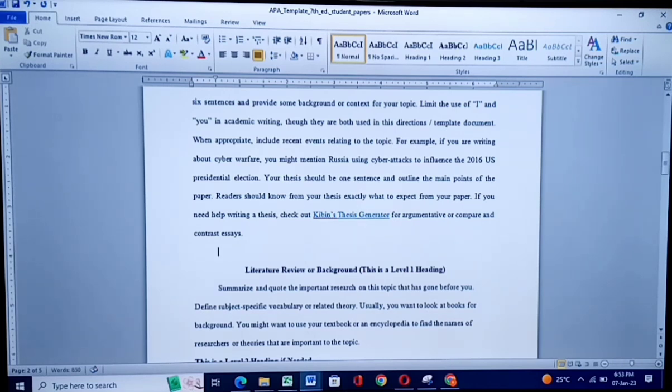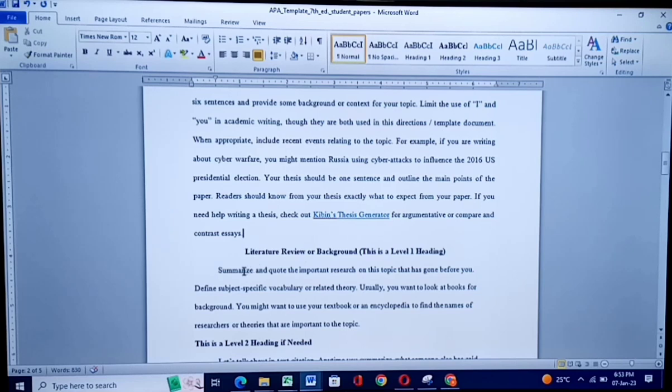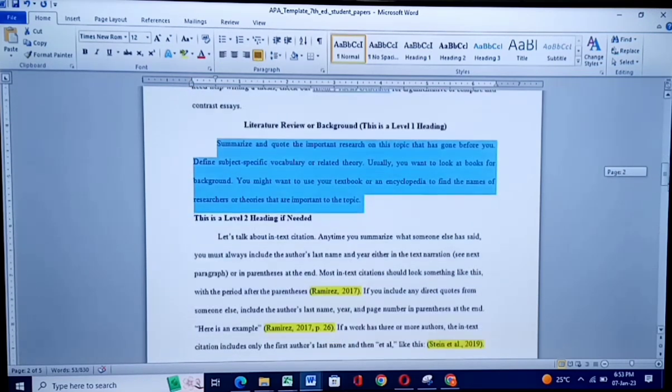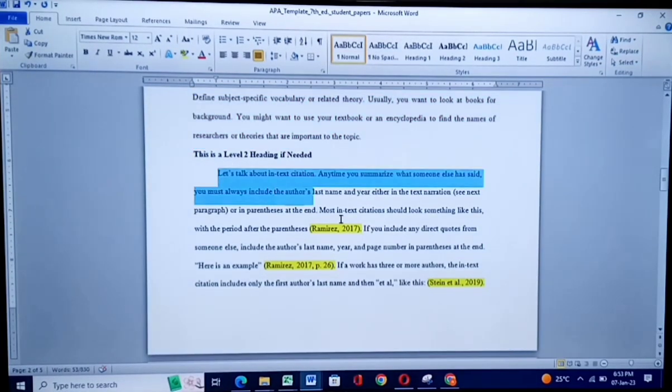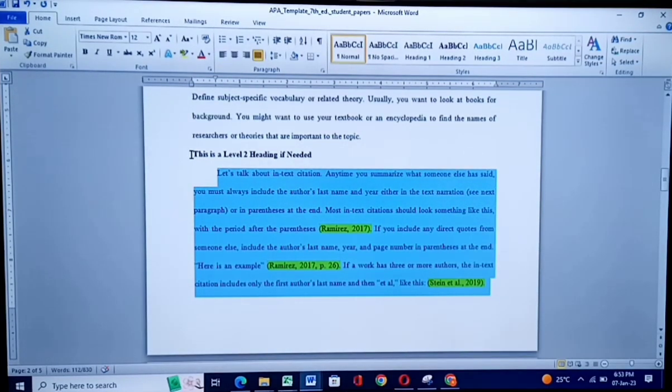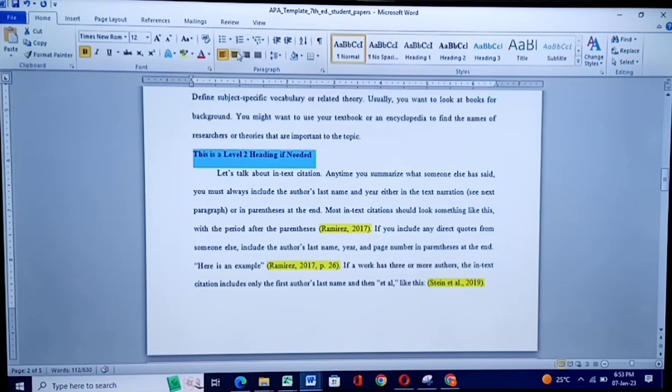Okay, so that is how you continue formatting your work. So again, you can block this section. Block this part. If I didn't have these subheadings, okay, let me center the subheading. If I didn't have these subheadings, I could have highlighted the whole document, the whole of it, then blocked.